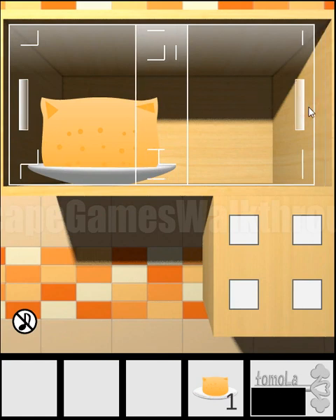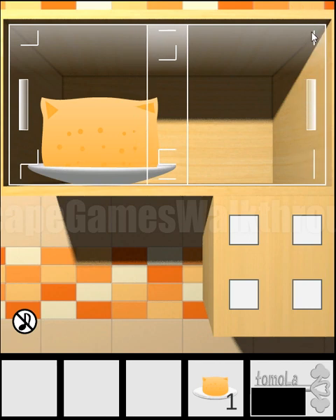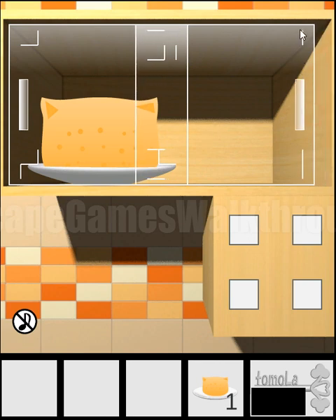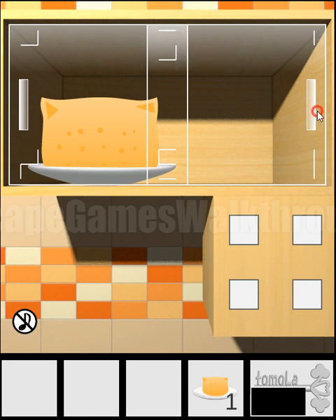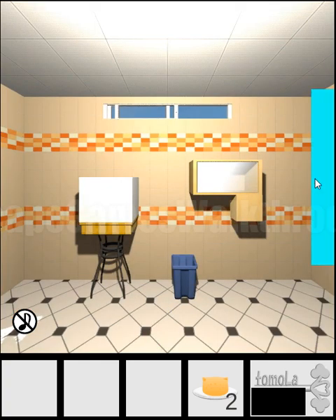Next, let's solve this puzzle. We can't open it, but if we move — I try to move this right part of the glass — we can see these parts are moving. If we imagine how we can move them, in the result we can see that this moves here and makes the digit one, then these two lines move to make two. Next, here the digit three should be, and here's digit four. So we have to set one, two, three, and four. Now we can open it and get one more sushi.